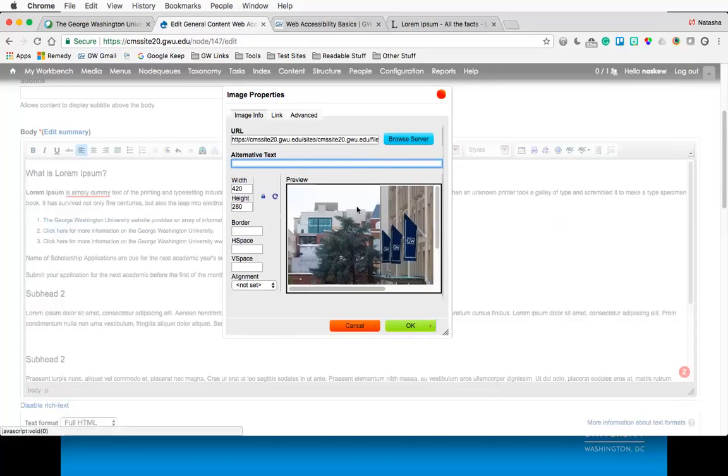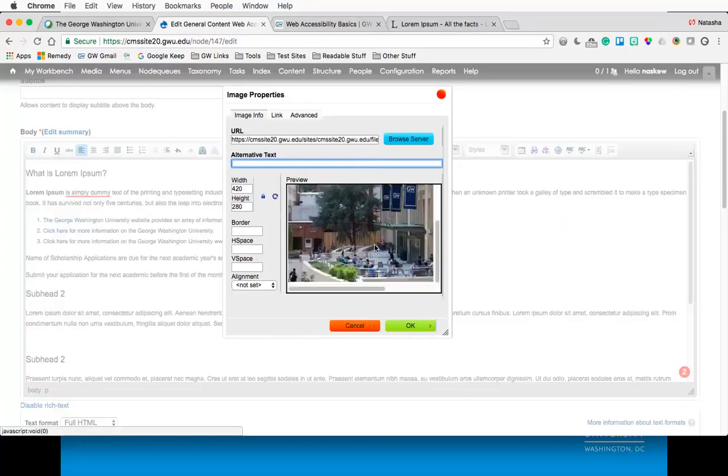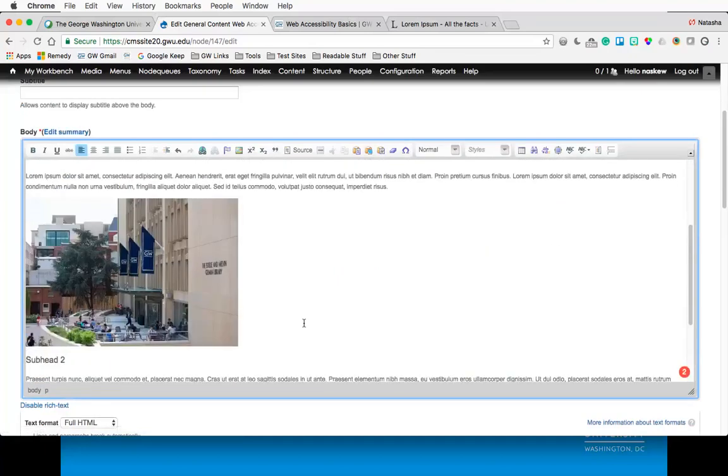What you need to be doing is describing what's going on in that image. So we can see here that this is a shot of the front entrance of Gelman Library. So we can just say the front entrance of Gelman Library. And that provides descriptive alt text that's going to make sense to somebody who can't see this image for themselves. And it's important to note that this doesn't just get used by assistive devices. If you've ever pulled up an email on your phone that had an image in there and you couldn't see it, that alt tag that I just filled in, that's what the user's going to see in your email instead.